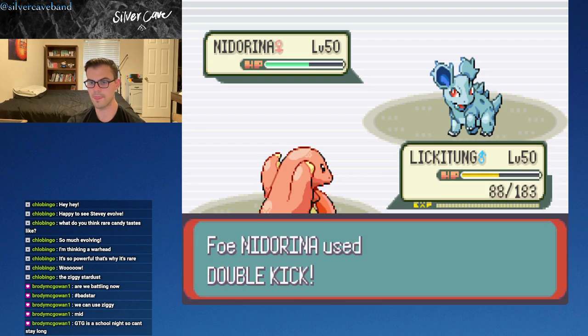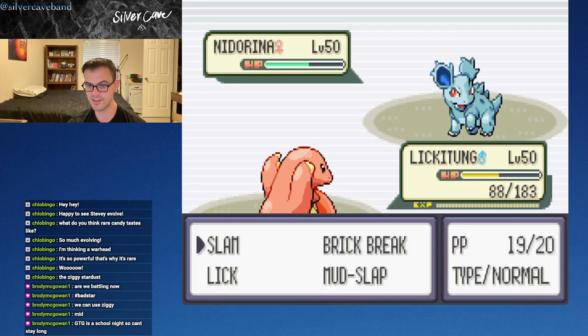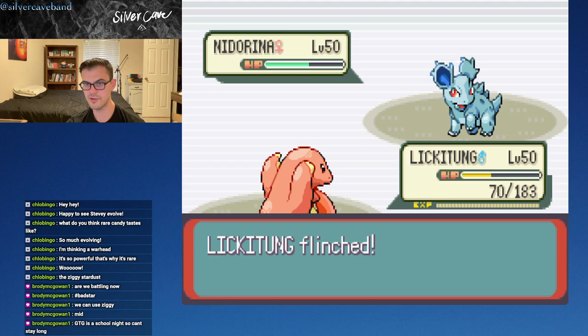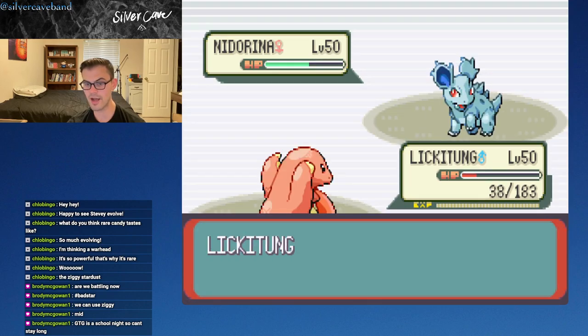Let's see. Oh, I actually completely forgot that a new Double Kick Slam is just so inaccurate. I knew I'd get some flinches from Bite eventually. Oh, Aerial Ace! Wow.